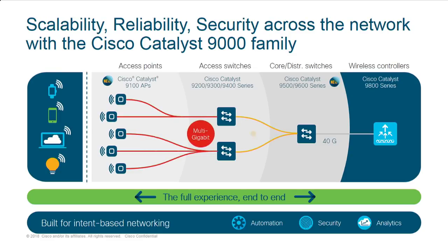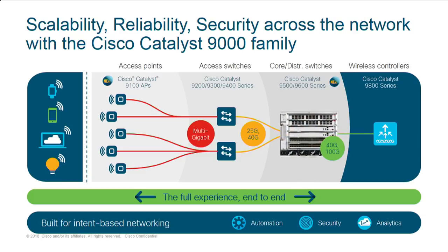The speeds are key here — having multi-gigabit Ethernet, which means greater than 1 gig, so you're getting 2.5, 5 gig. That means now I'm going to drive my access layer even higher. You'll start seeing things like 25 gig, and then how do I bundle all that new 25 gig — getting into 40 gigabit and 100 gigabit Ethernet. That's where the 9500 and 9600 come in.